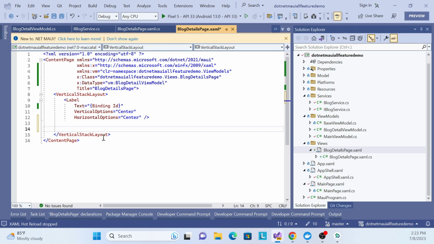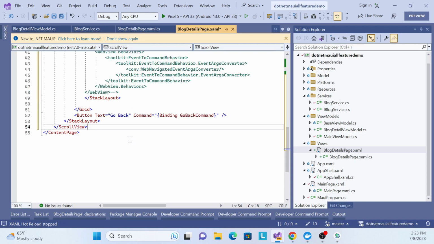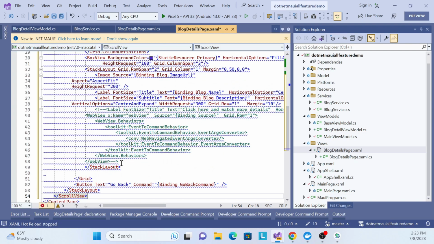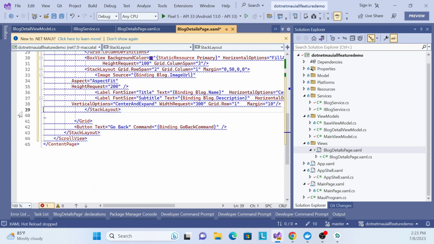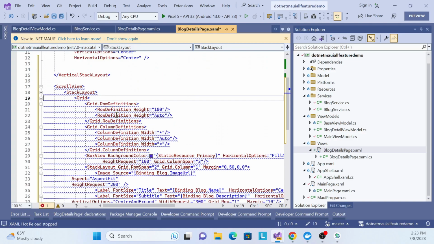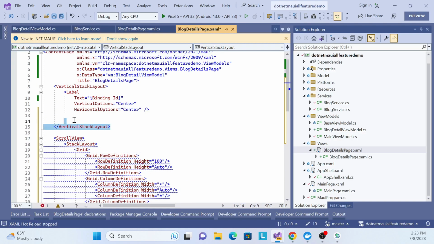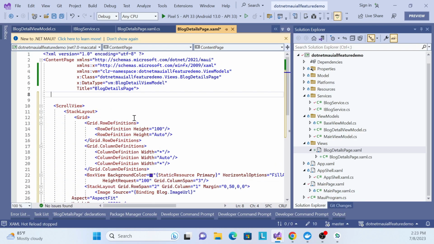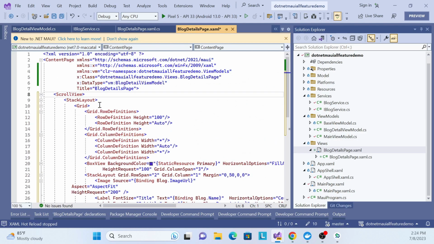Let me copy the design, because I don't write designs. Okay, so it is messed up, so just remove it. Why is it complaining? Because we can't create two vertical layouts, so just remove that.